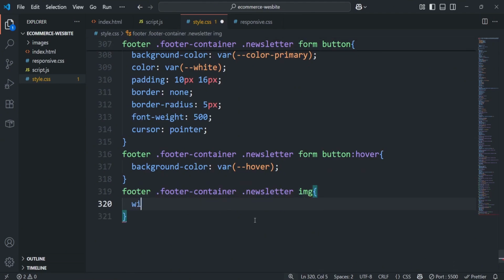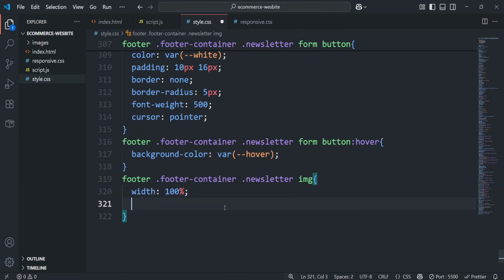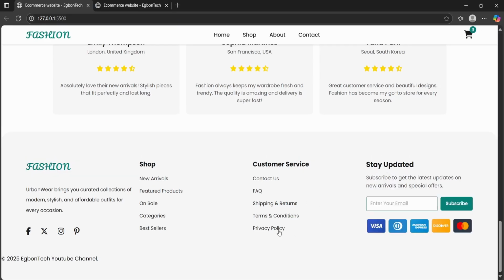I'll simply just give the image a width of 100%. Since this image is inside a grid display, I'll just give the image a width of 100%. And also add a margin top of 20 pixels. I'll save that. And when we head back to the web page, you can see all these items of this footer of this newsletter right here actually styled, and they are looking really good.